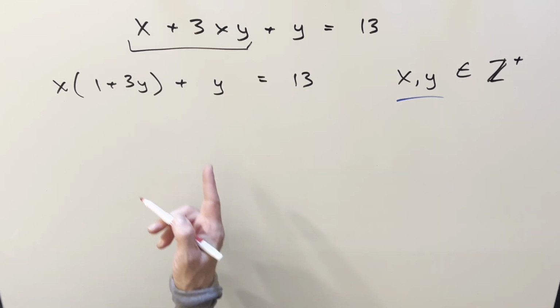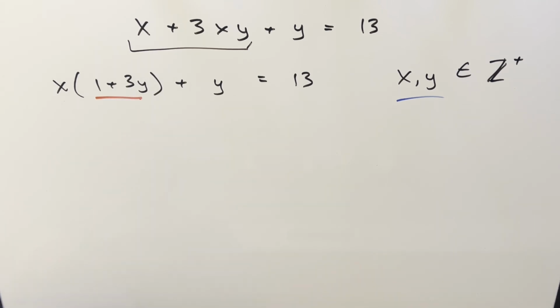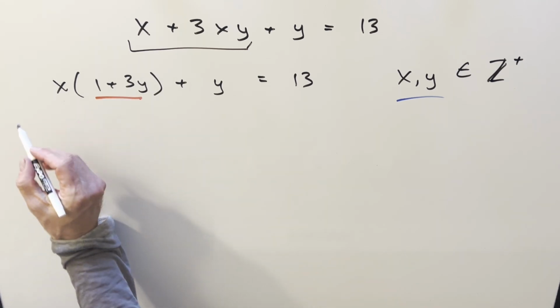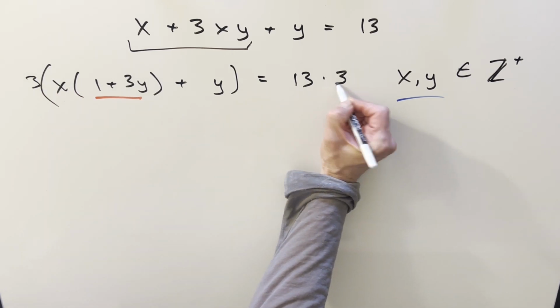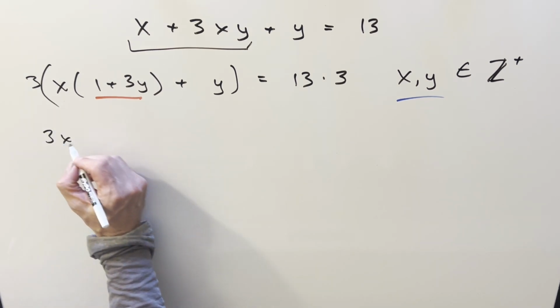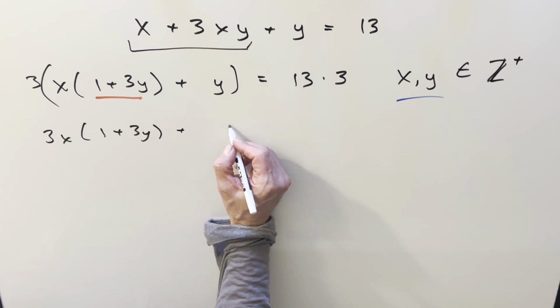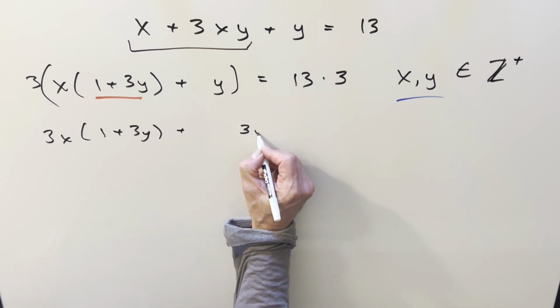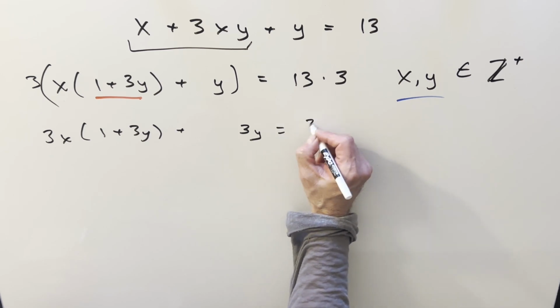And then for step 2, I want to turn this y, I want to make it look like this right here. The way we can do it first is multiplying in by a 3 on both sides. Multiply by 3 here, multiply by 3 here. When we do it, we're going to get 3x times 1 plus 3y. Over here, I'm going to give some space because I'm still trying to match this. So that's going to be a 3y. And then here we just have 39.